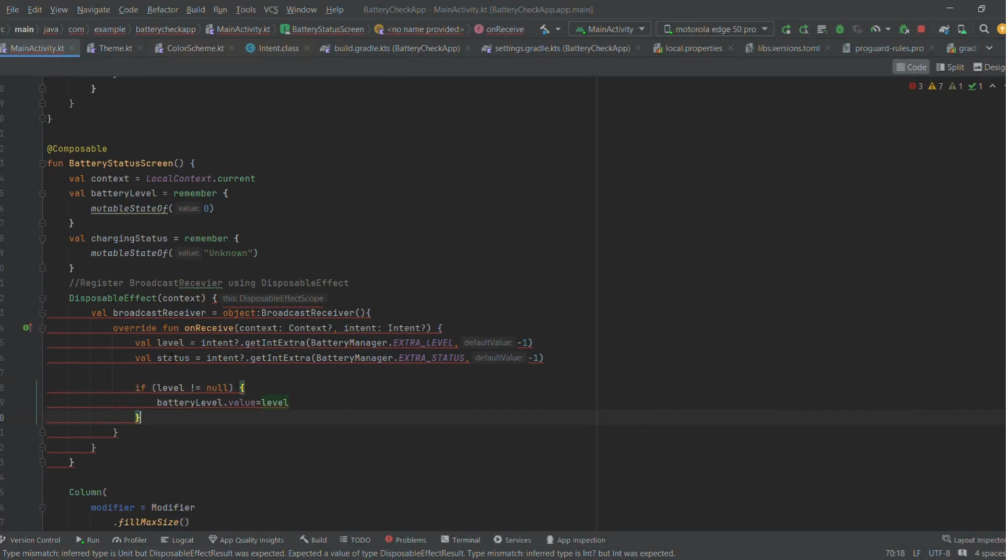Then we'll use a when statement to figure out the charging status.